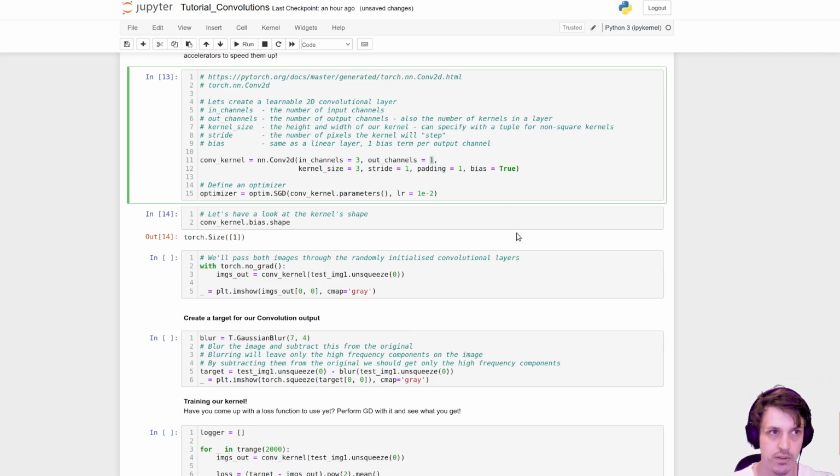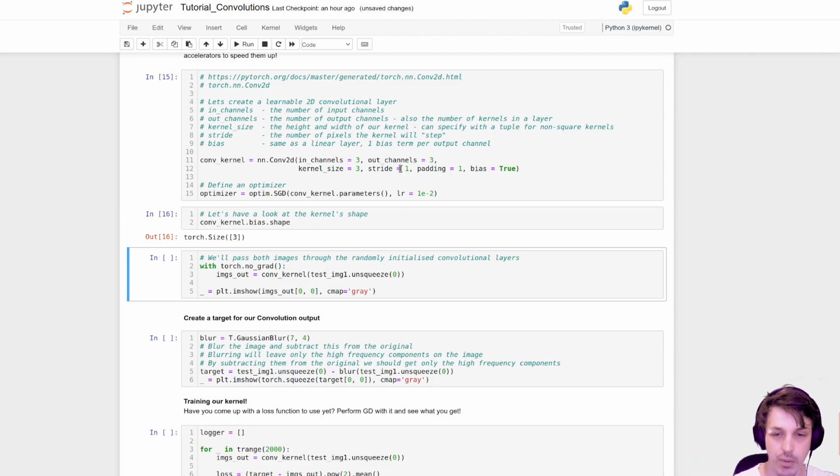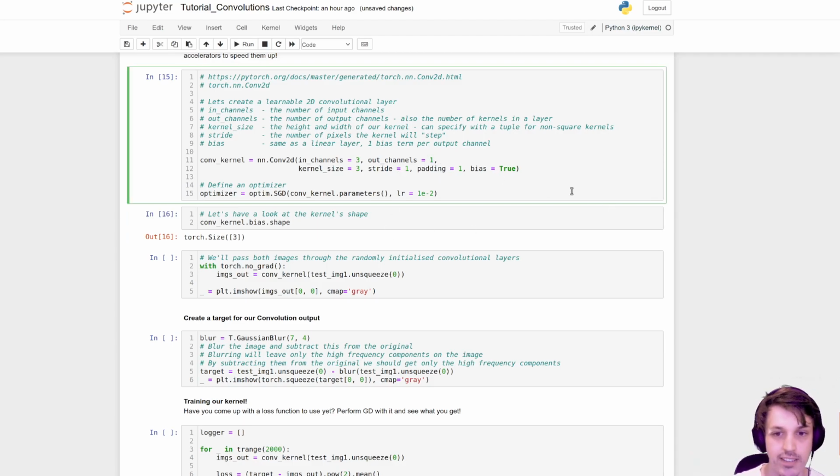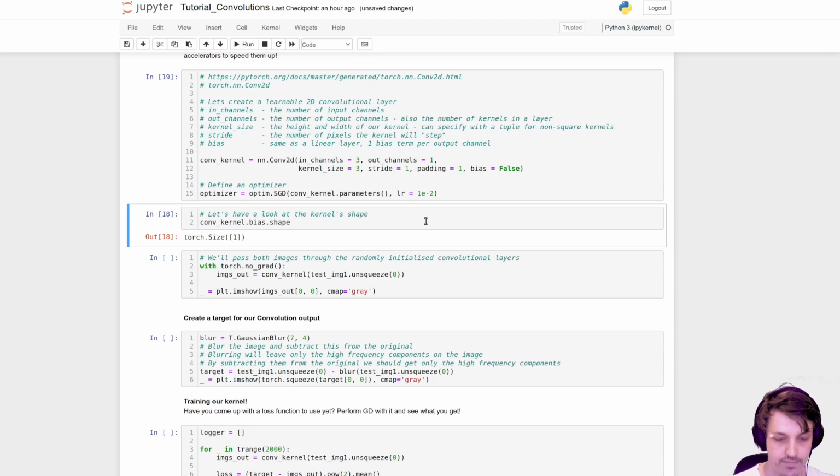Spatially, maybe some people might think of that differently, but it's one bias per kernel, 3 kernels, 3 biases, etc. But we've got one here.